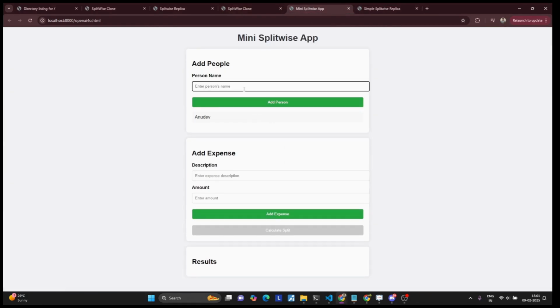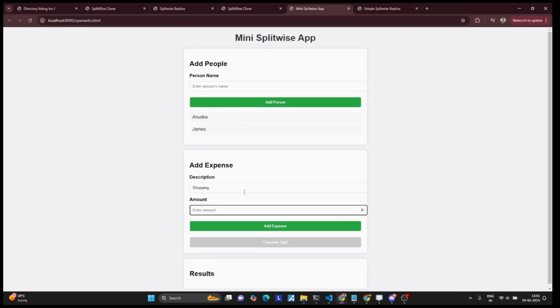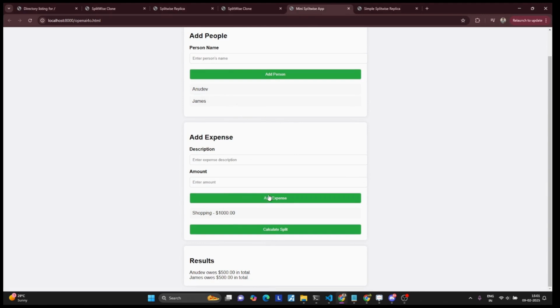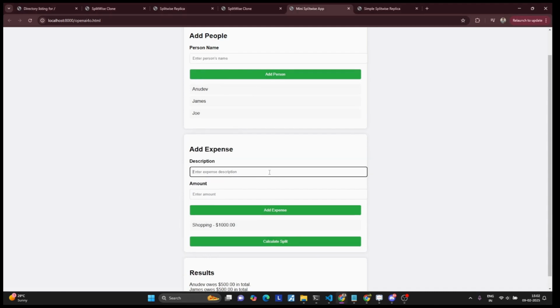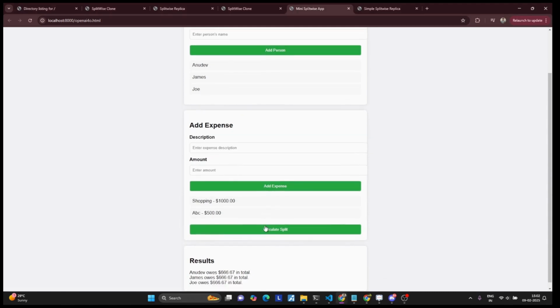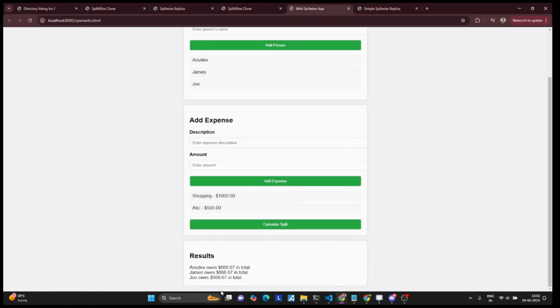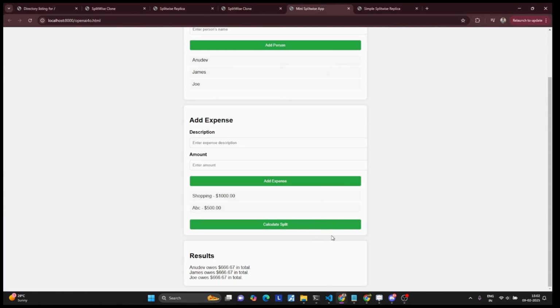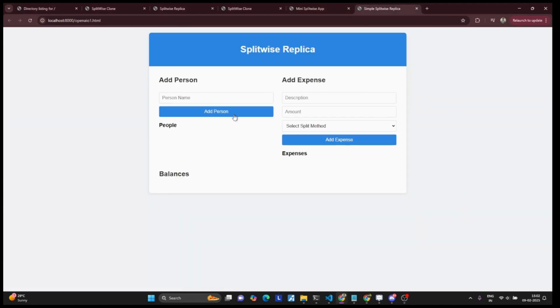Now we are going into the OpenAI 4o model. So the names, description, amount, adding a third person. Okay, that got something wrong because it split between three people with the same amount. It was just 1500, but the whole sum was over 2000. So the OpenAI 4o model made some mistake there.